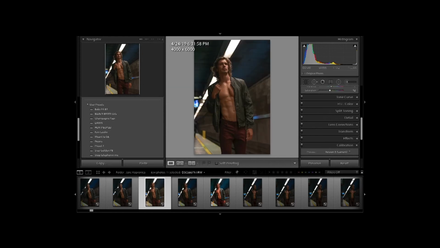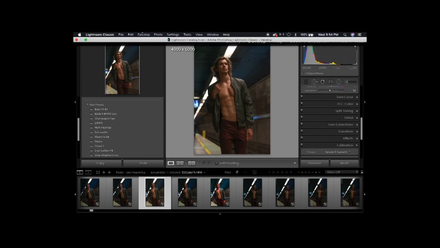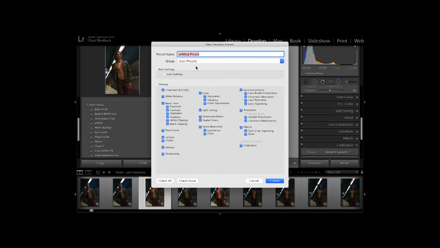Alright, so then if I like how this looks, and I'm like, hey, I may want this on a couple of photos that fit this criteria of photo. So then again, go up to develop, new preset, and then hit preset name, preset 2, and hit create.